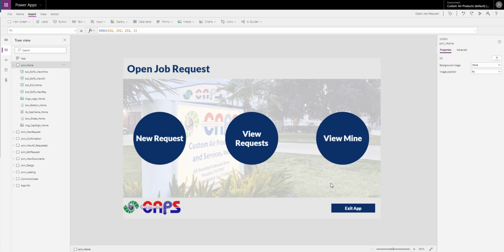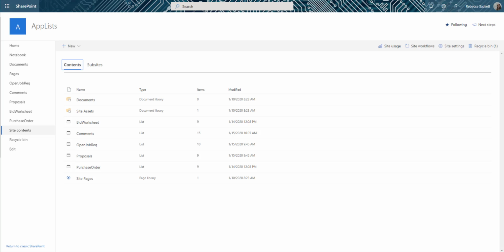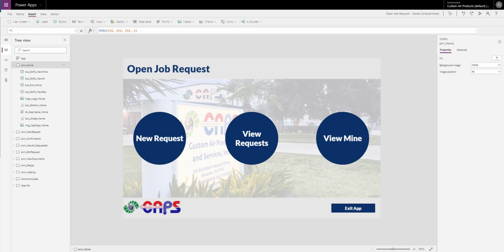So I started out with my SharePoint list. This one is for whenever somebody wants to open up a new job and they have certain documents that they need to submit and a process that it needs to go through. We were going to do just a flow for the approval, but we wanted to do it in an app so that they can also review the documents and post comments and go back and forth, because a lot of times they work out details before this is a finished process.